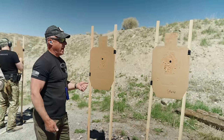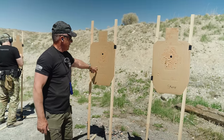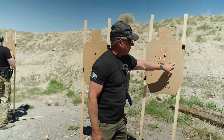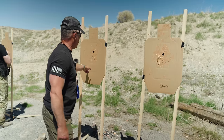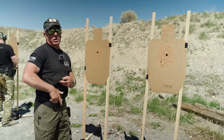It's basically a magazine and a half at seven yards, shooting as fast as I can see the target properly. With all those shots, I've got one Charlie on this target and one Charlie — technically an A by the letter of the law but I consider it a Charlie — on the other. Occlusion works as a training tool and it's effective, even if you only have one eye.